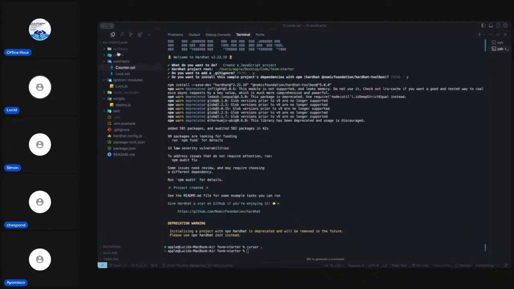Right now, we're not going to be using that. It comes with the test folder, which is for the modules in ignition, and then the contracts folder. This contains our own smart contracts that we need, or the default smart contract, because we would not be using Lock.sol.